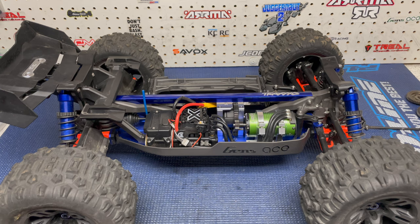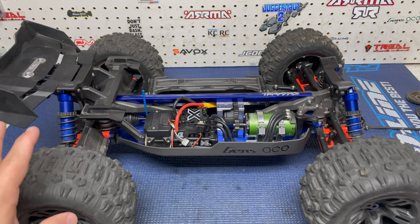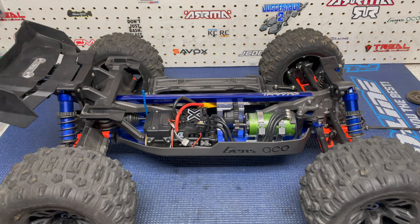This is a roughly 10-minute update video on my Traxxas Sledge. Again, I cannot stress this enough: I am not looking to just bash and put down the Traxxas Sledge. I bought almost everything you guys see here with my own money, so I have a lot of money into this truck. I want to see it perform. This isn't like a sports rivalry — it's not an Arrma versus Traxxas type thing.